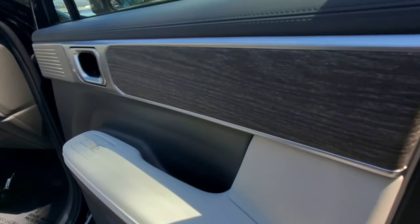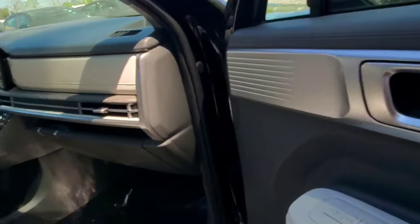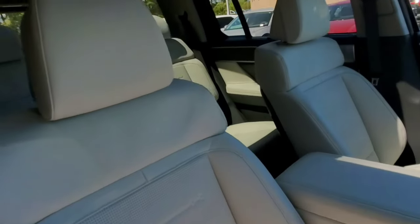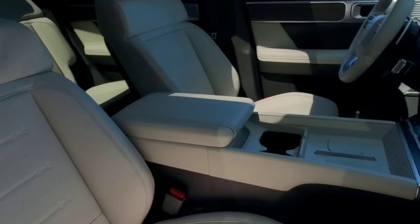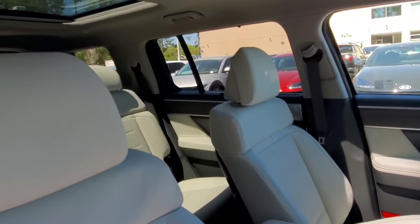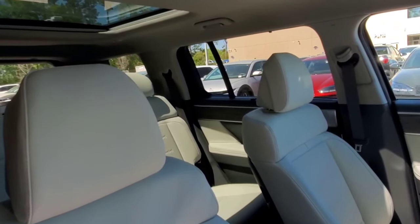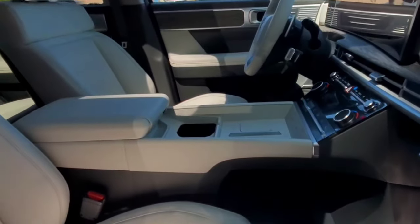Real nice. Once again, wood trim, metal around the door handles. Nice touch there. Heated and ventilated seats again. If you hear me repeating stuff, it's just because this is very nice. Look how open and airy. I've always liked open and airy, from where I've lived to cars. It just is very nice in here, man.